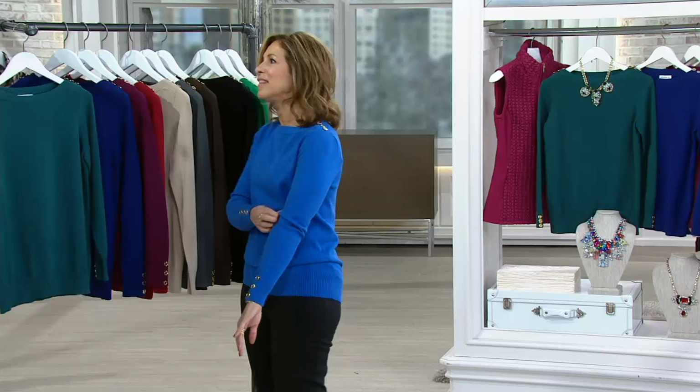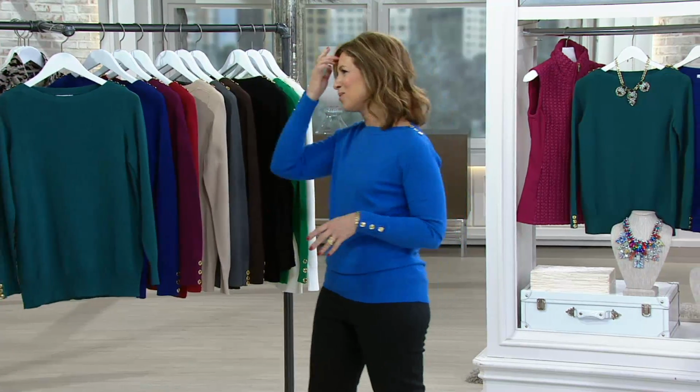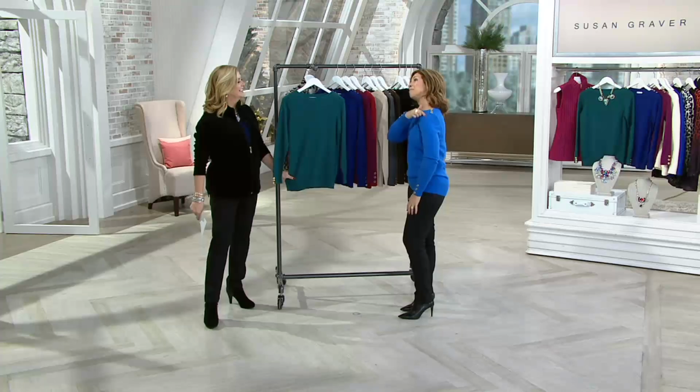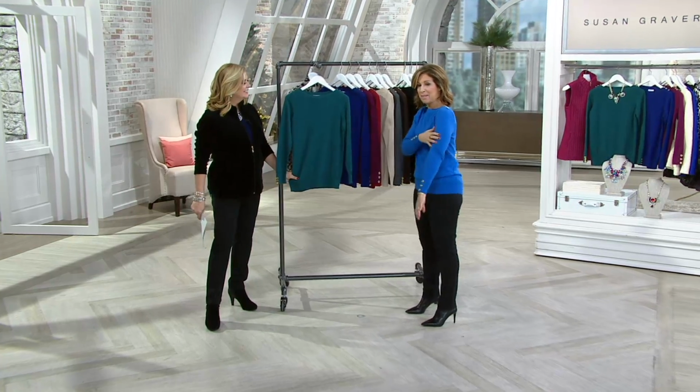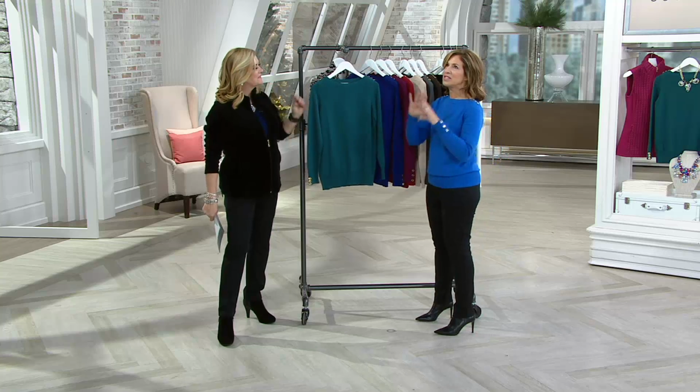It's my sweater. I live in another Audrey sweater. She was so good at sweaters. She was great at everything. Audrey, if you're watching, we love you. But she actually had this in a turtleneck, with buttons all the way up the turtleneck and a lot of buttons up the sleeve. So my buyer Debbie Leslie was like, oh my goodness, let's do that sweater.